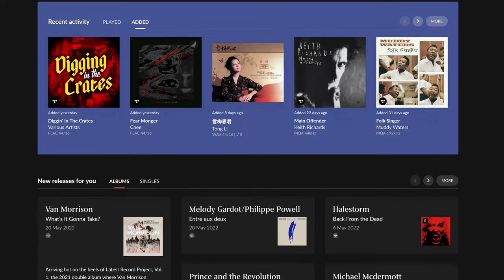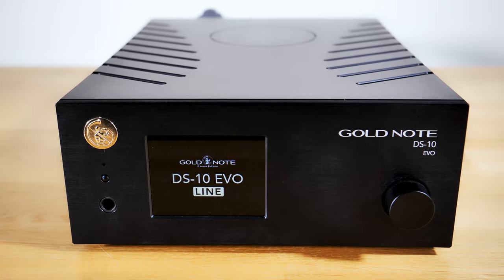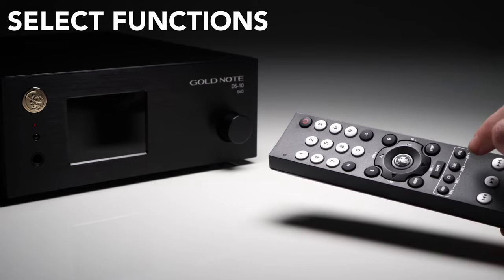There's simply too much to cover. So let's pick the design choices that will really torture you, even if you use a third-party solution like Roon for all your streaming. The most frustrating design choice is that the DS-10 Evo can't automatically switch on and switch to the network input. Say you want to start playback from the GN app and the DS-10 Evo is turned off. In that case, it does not even exist on your network before it switches physically on, and that involves pushing the do-everything button and holding it for several seconds wherever you decided to place the DAC, or use the remote, of course, that needs line of sight.